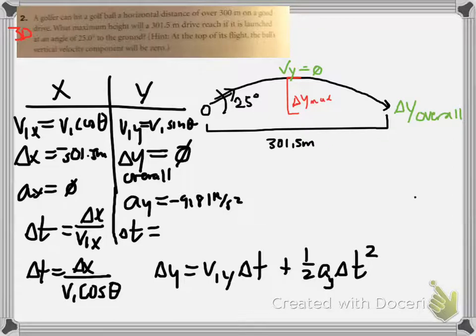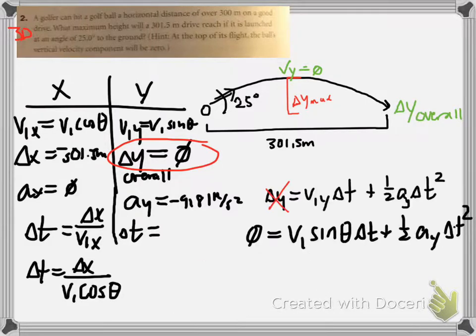Okay. Well, that's beautiful. But here's the thing. Is there anything on the y-axis that's 0 that allows us to cancel stuff out? Aha. Okay. Well, that's compelling. Let's take that a little bit further. I've rewritten it and put in my expression for Viy, Vi sine theta delta t plus 1/2 a sub y delta t squared. Well, that all equals 0, which means I have pretty much free reign to do this.